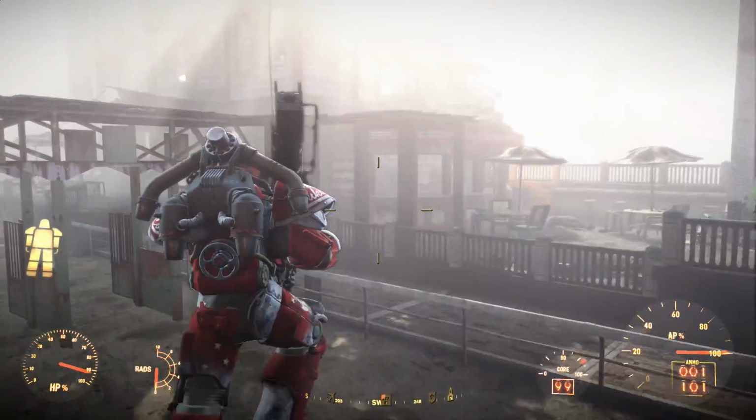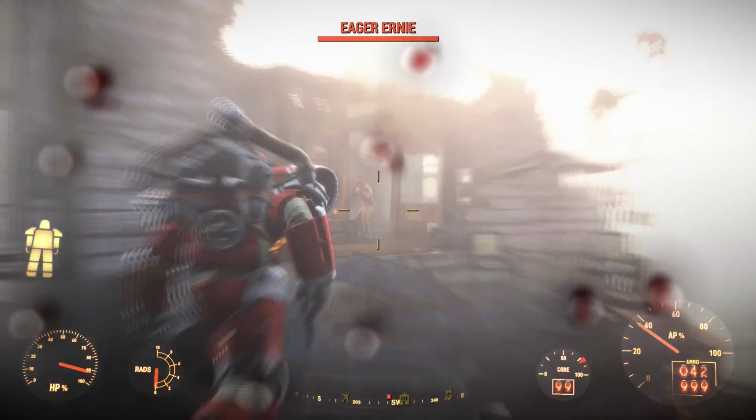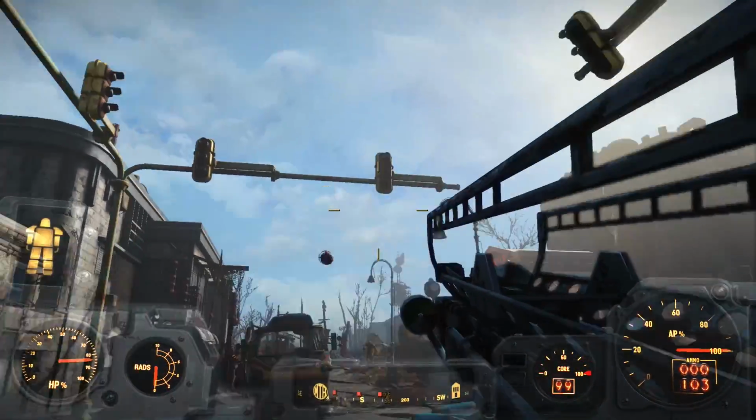Now, as we said before, your endurance will improve over your time in the wasteland, giving this build more hit points and less action point cost for sprinting. This is very useful for her playstyle, so dropping 4 perk points into endurance will certainly pay dividends in the long run.